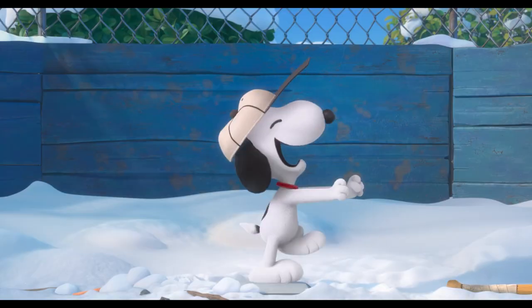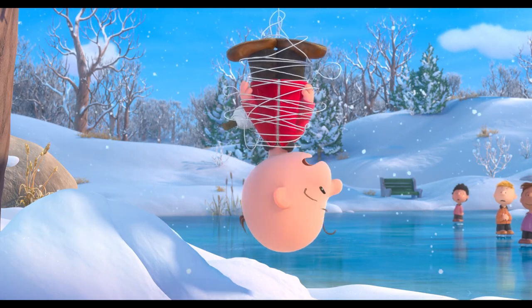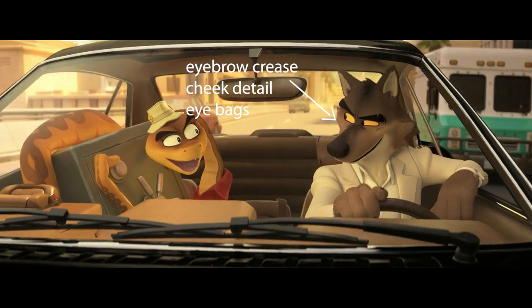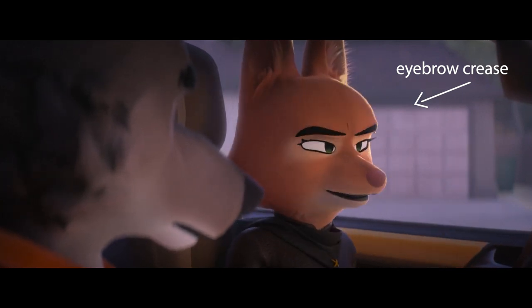In the Peanuts movie they treated the rigs in a very similar way - they also had those moments where you'd have the profile of a character laughing with their mouth wide open, that stock flat silhouette, as well as the way they incorporated extra 2D expression lines and line work details at certain moments. In both The Bad Guys and the Peanuts movie they've got these 2D expression details, which makes for a really visually interesting treatment. It gives an extra layer of detail to those simplified 3D characters and makes them feel like they're straight out of a comic book. It's not a new treatment since a similar effect was achieved in 2015 with the Peanuts movie, but it's not commonly used in 3D animation so it still feels new and novel, and I really loved it.